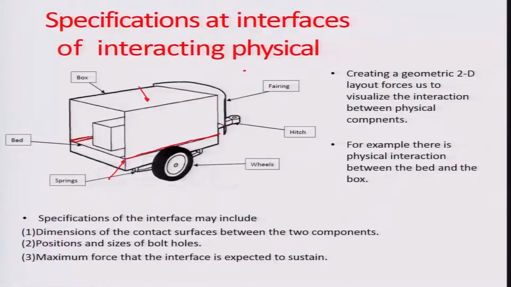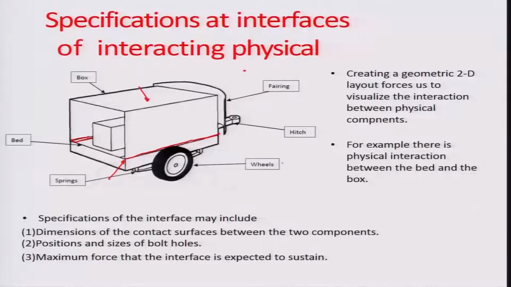This is very important for defining the final parameters of a product, which I will do slightly later, after I have aligned you with what is known as the most modern concurrent engineering approach to designing. Here the idea is that the specifications of the interface may include a degree of overlap. This particular sheet metal coming out from the box overhead has a certain amount of extension, so that it gives structural stability to the whole system.